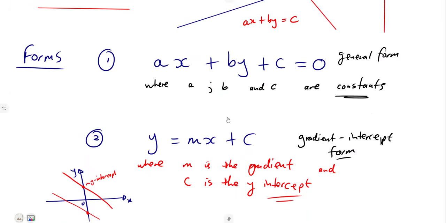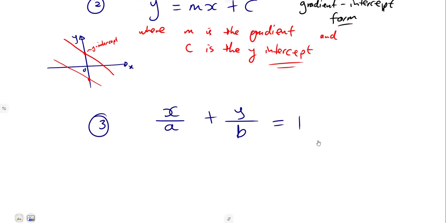I'm just going to use this format, but it is an important format. It is to be represented as x over a plus y over b, whenever it is equal to 1. This is the most important part: it must be equal to 1, not another value, not 2 or 3, but 1. When it is equal to 1, it is referred to as the double intercept form. So this one is best for the double intercept. It is referred to as the double intercept form.